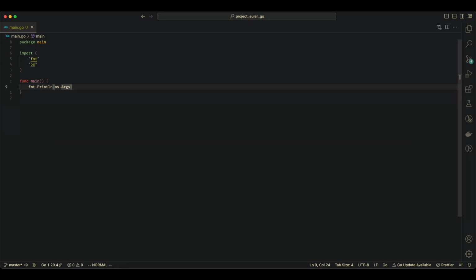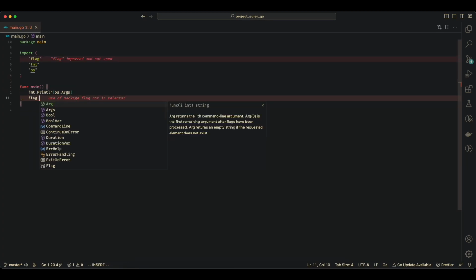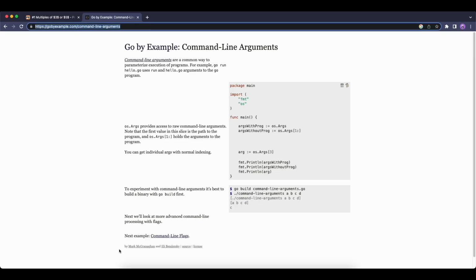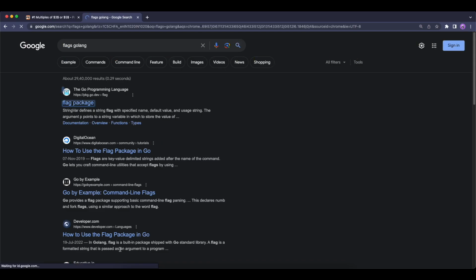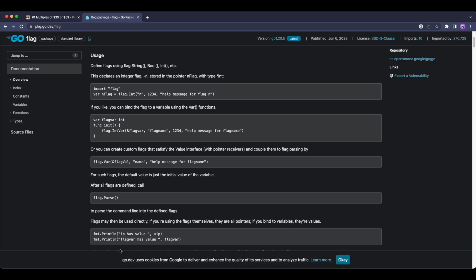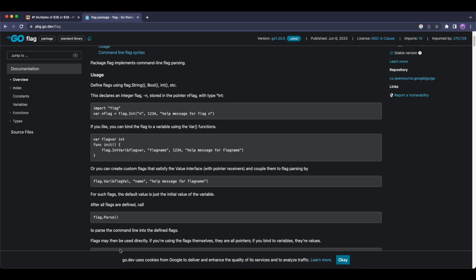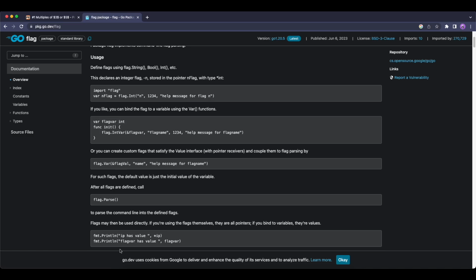We can parse this manually, or there's a different built-in method of doing this, which would be to use the flag package in Golang. We can define our own flags, which will be passed into the command line and which we expect the user to pass.